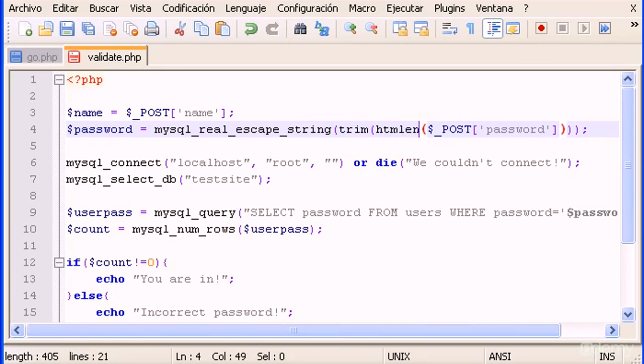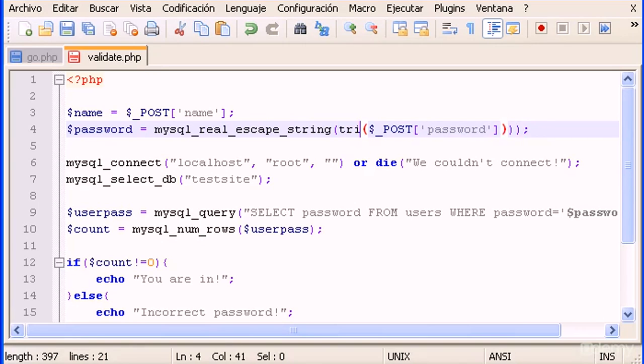I know that there are a few HTML entities. I think it's like this. And you also have, I think, strip_tags or something like that. Well, I'm not really sure, but you can search the trim function as well on php.net. They have all kinds of examples there, and it'll explain a little better how the trim works.